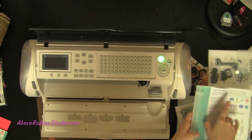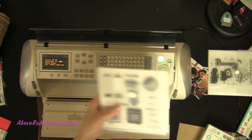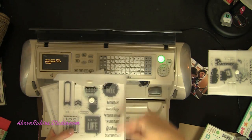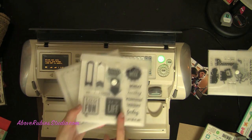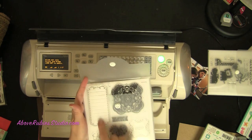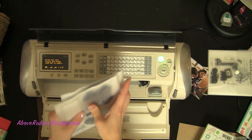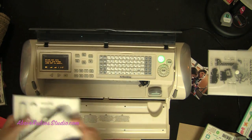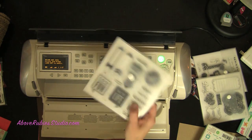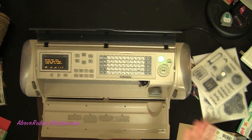Here are some of the stamps that go along with Art Booking. My favorite is the Grit Arrows and Days of the Week — these are really going to be awesome for journaling. I'm also very excited about this particular journal tag. These are all in the Art Booking cartridge. I have so many Close to My Heart stamps that go with my cartridges — I pretty much get every one I can that goes with the cartridges, because that excites me.